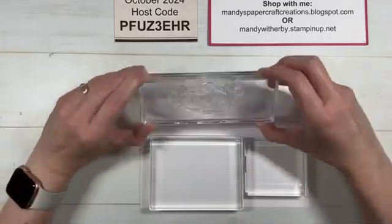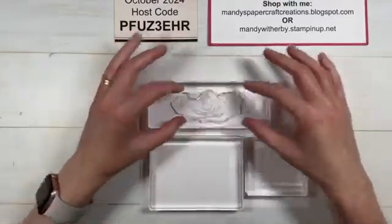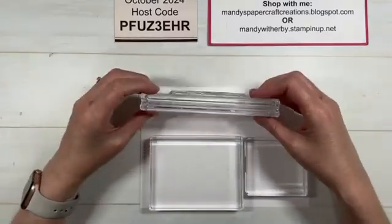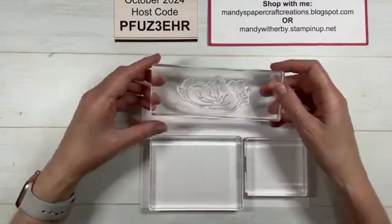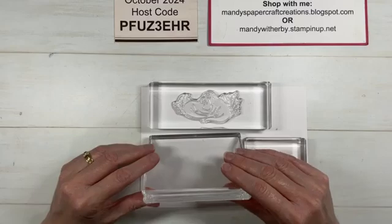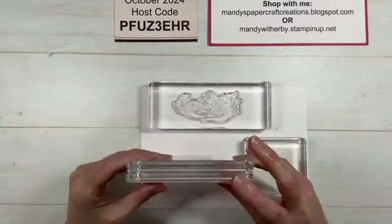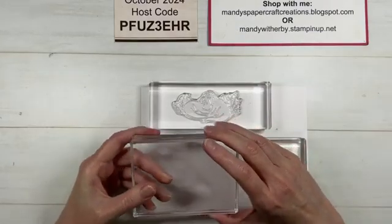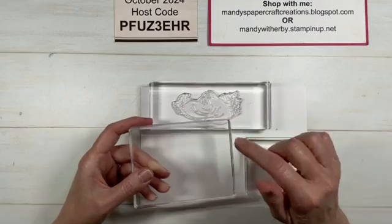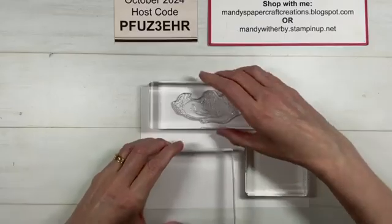This one here being the I block, it's a longer block. So if you're doing borders or longer sentiments, they'll often fit on that one. So there are a couple of good blocks to have in your stash, and you can find them in the online store. If ever you need to know where anything is, just feel free to ask me and I can let you know where to find them. Or just type in the search bar at the top of the online store, type in clear blocks and they'll all come up there with the sizes that are currently available.